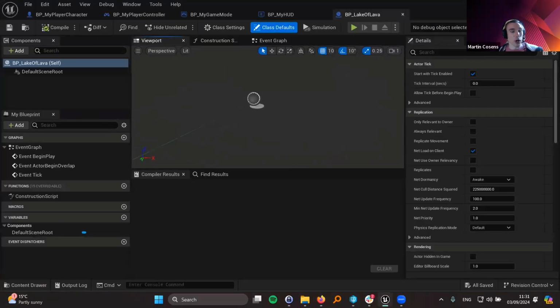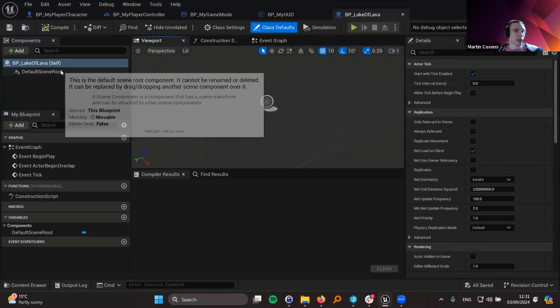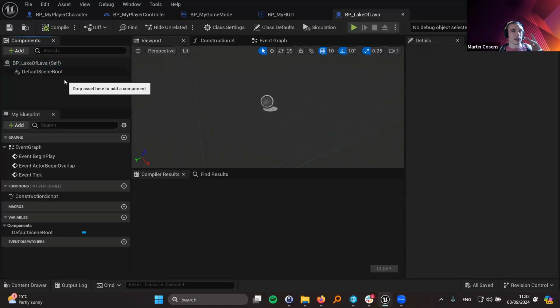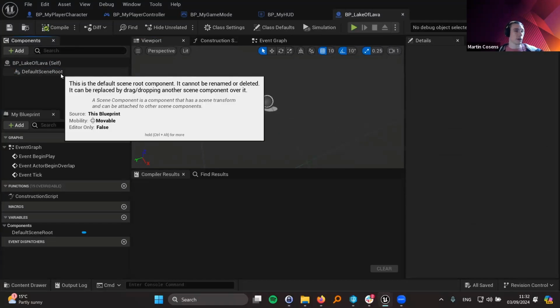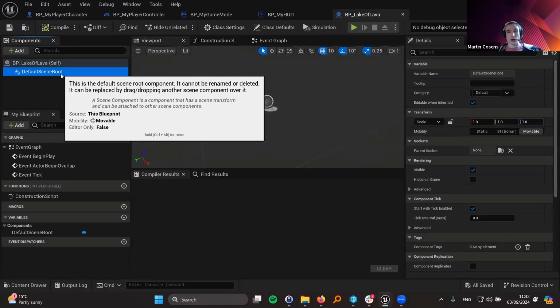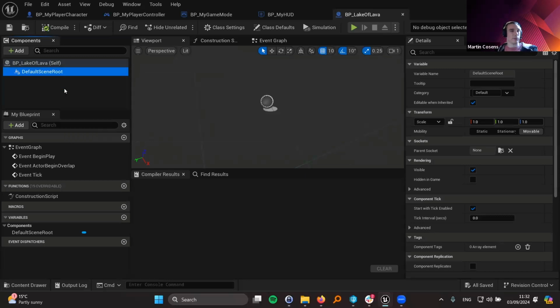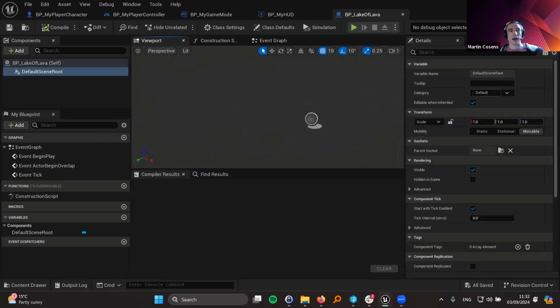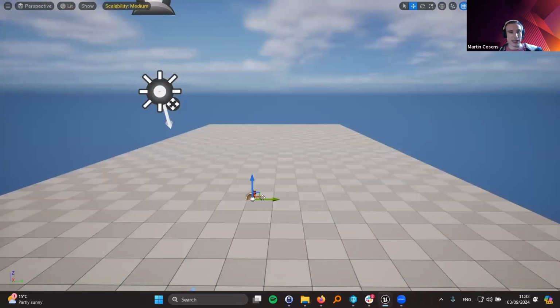And this is just at the moment an empty actor. One thing that you'll see when you make a new actor is by default, like I said at the beginning of the presentation, actors in Blueprint have to have a scene component as a scene root. I can't delete that because it needs to have one. But the default scene root of an actor in Unreal comes with this visualization, which can be handy because when I drag it into the level, I can see where it is. But once you've dragged in a bunch of those, it becomes quite annoying.